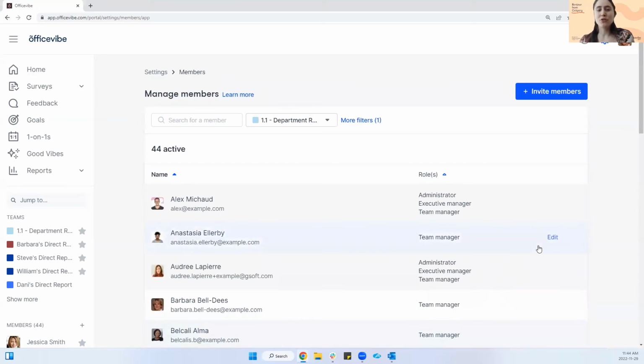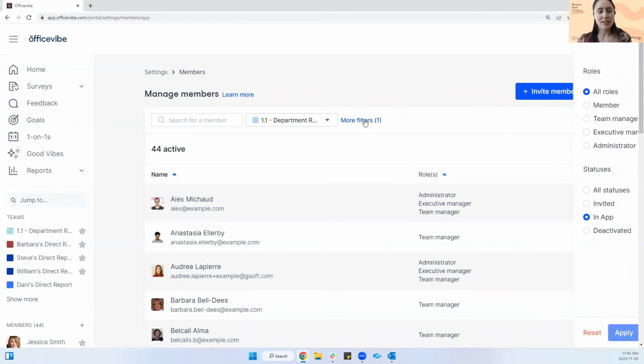So inactive members are those who haven't answered at least one pulse survey question in the last 30 days. And to protect anonymity as a team manager, you cannot see the identity of the members who are inactive, but you do have the option to send reminders to them. You can also customize the reminder if you want to make it more personal.